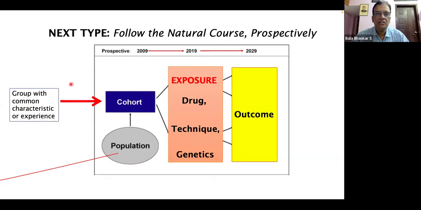So this is a group of persons with a common interest. We are a cohort today, and exposure is that I am speaking to all of you, I am addressing all of you, right? And I can say the outcome is this: I can keep a post test and try to see how many of you have understood, and how you can link exposure, my teaching, to your improvement in knowledge. So this is something akin to what is known as a prospective cohort study.